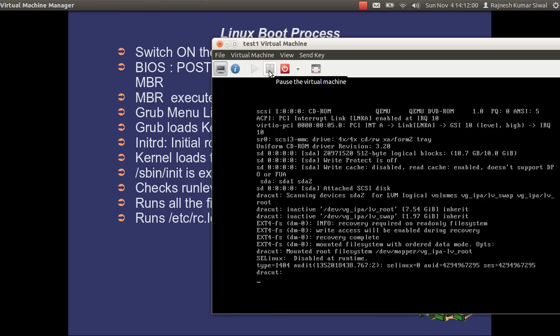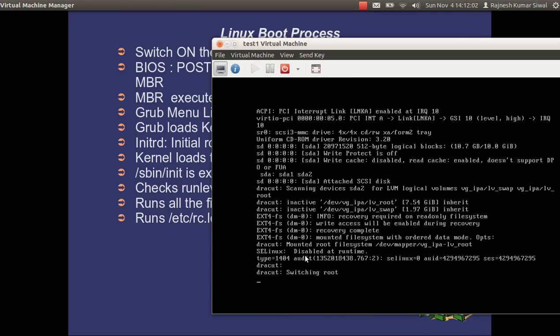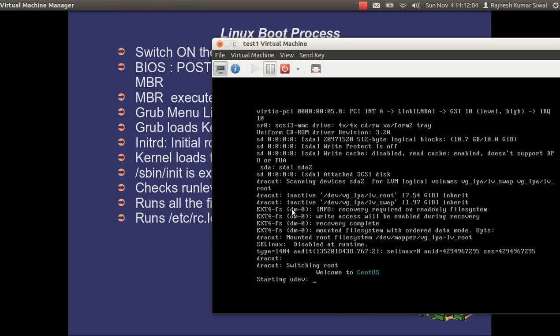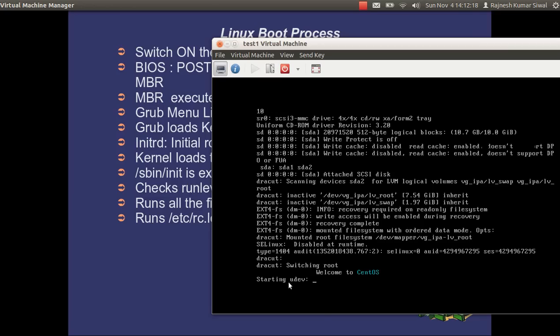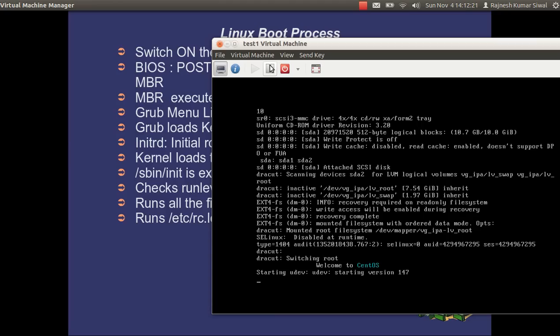and after that it has mounted the root file system. It switches the root to the actual root file system but in read only mode. It's starting udev, checking out for the devices.